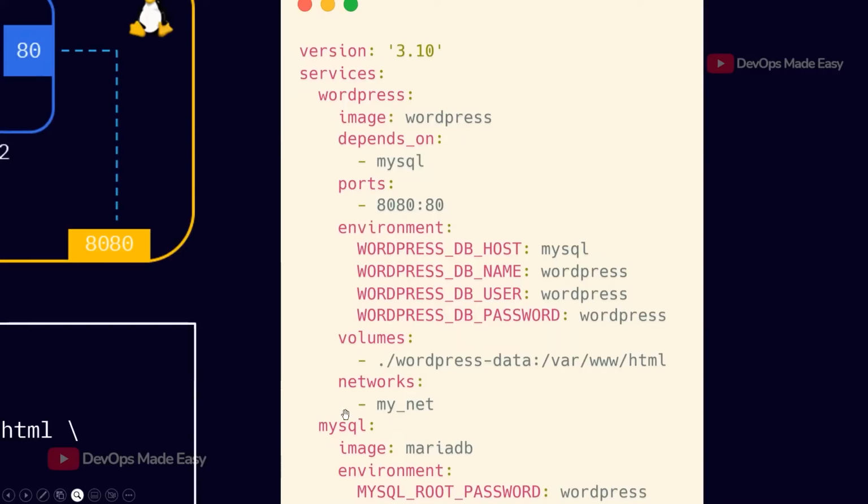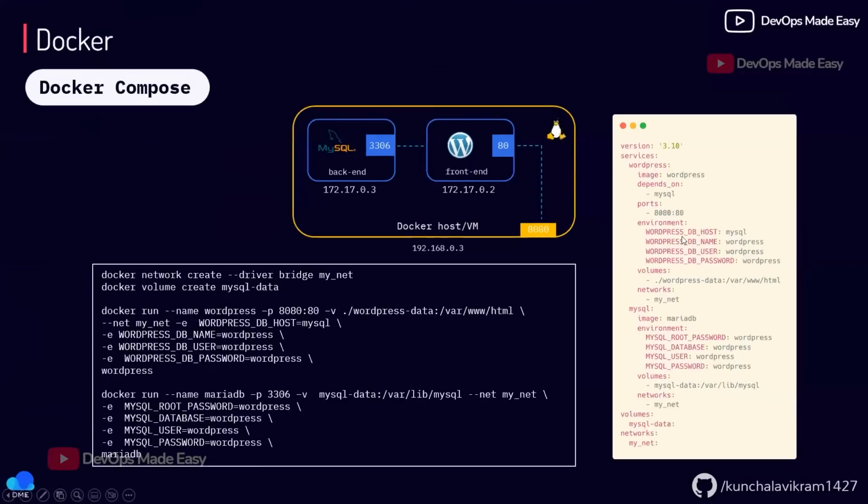Whatever service you have, like MySQL is the name, you just put it as a list element. The reason this is a list is, let's say you have defined three different containers, and I want the first container to be up after 2 and 3. In that case, I have to use -2 and -3, so this WordPress will only run once the 2 and 3 containers are up. This is the dependency order. This is how you wait for the other containers to start before you start your particular container.